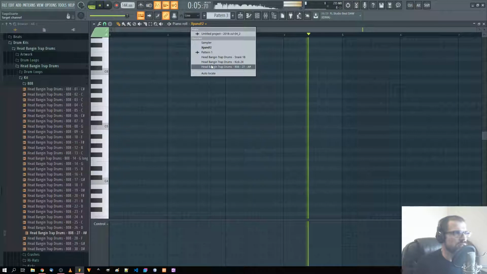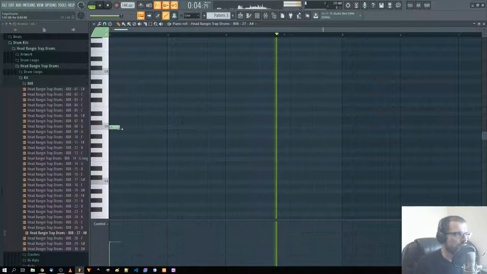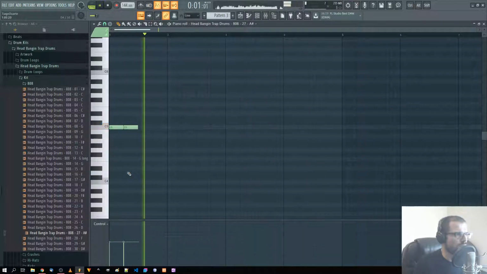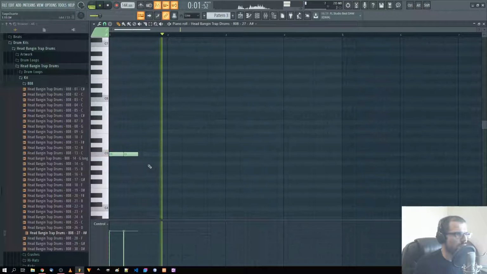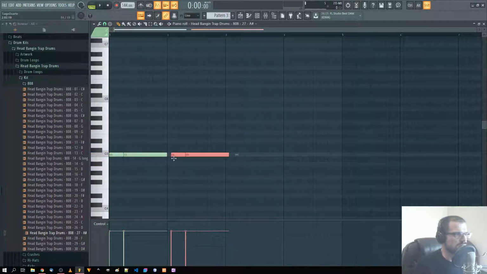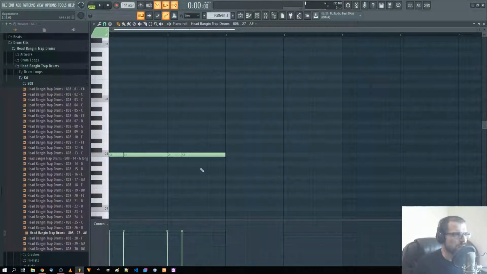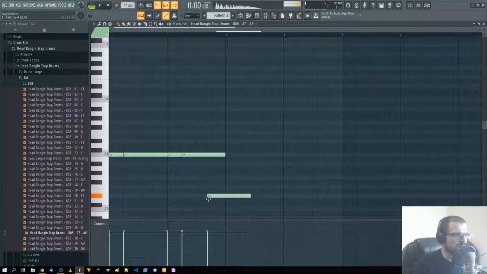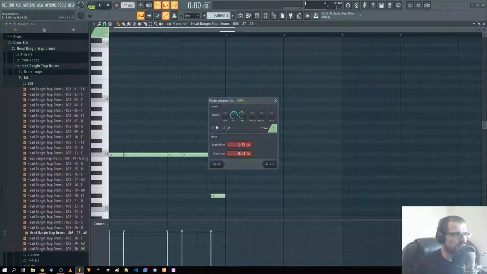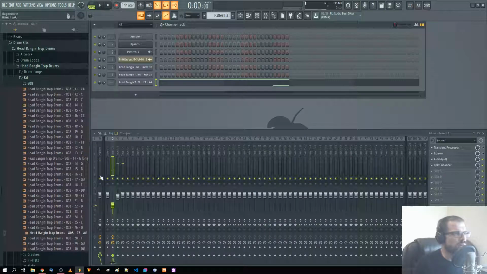So now I can go to pattern 3 and start creating with the 808. So let's go to the 808. Actually, I will leave it like this. Let's see. And maybe I can do something like a slide like here. Okay, now I want to put the 808 here in the mixer, lower it a little bit.